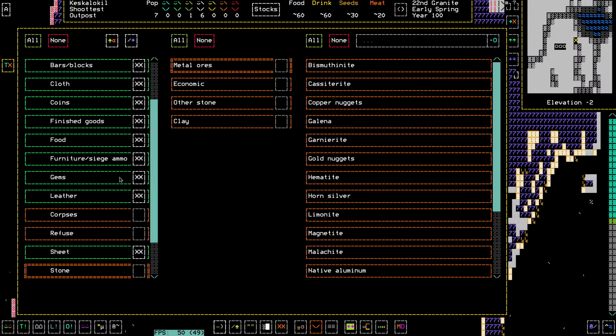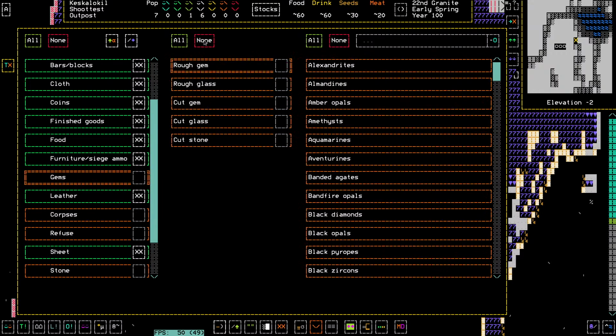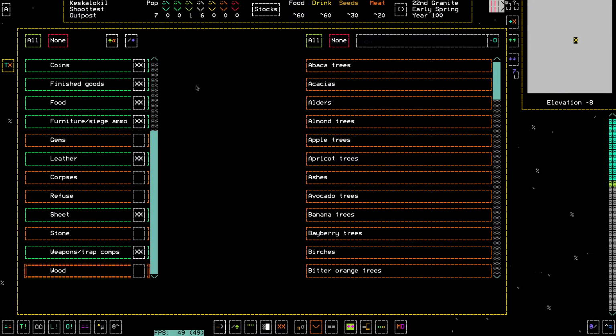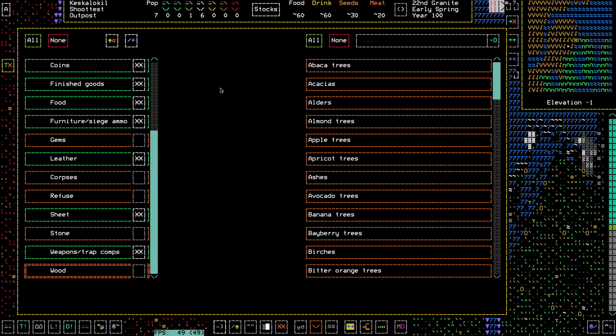So no stone, no gems, no wood, basically because they take up far too much space. Oh, I can still scroll the map through the Z levels while I don't want to click on any of those.